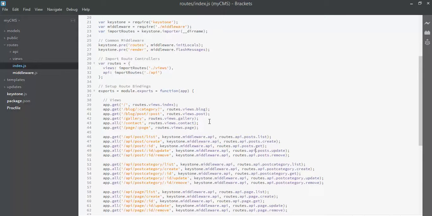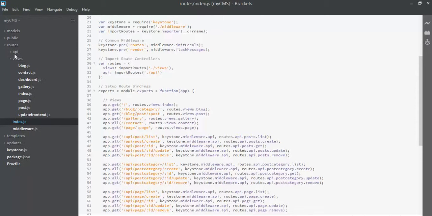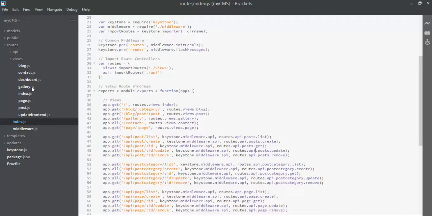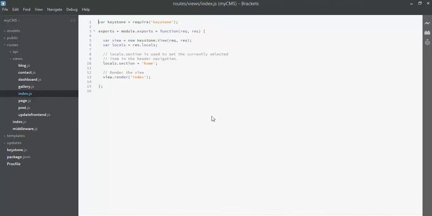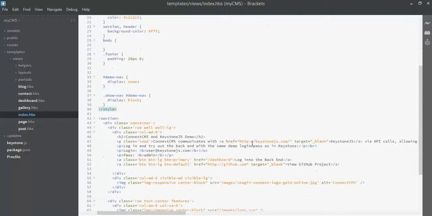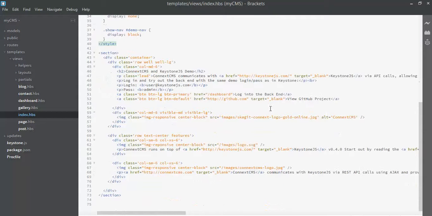So I'll cover that more in a minute, but the important concept here is that Node starts with this router file, with this index file. And then, depending on whether it's an API or a view, it's going to look in one of these directories. And so let's just stick with the front end and the home page for now. So it's going to go to this index.js if there's a request for the home page, and it's going to tell it render the index view. So that's where the templates directory comes in. So now it hits on over to the template views, and it knows to load this index.hbs file, and this is the actual HTML that controls the home page.